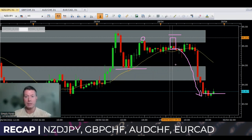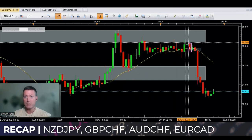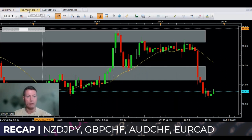As you can see, guys, great entry in our grey zone and great profit. We closed 80% and then 20% here. I hope you took this trade. If you didn't catch that candle, then you could have caught this one, I would say. You could have caught this candle here. This also tells us that sellers have taken control of the market. So that was the first trade. It was a great trade.